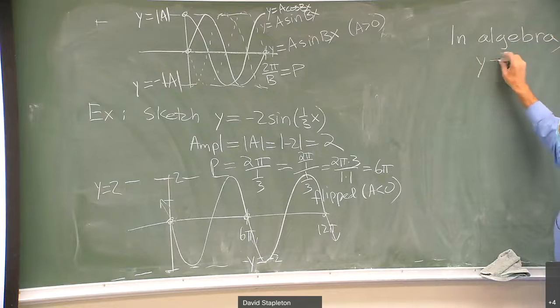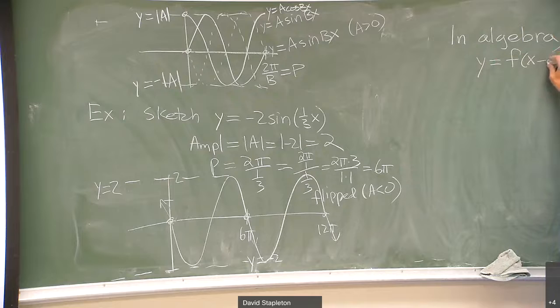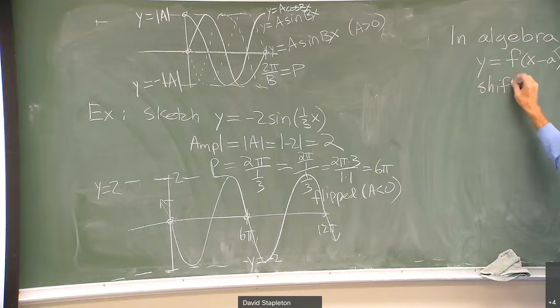The graph of y equals f of x minus a is the graph of y equals f of x shifted, translated, proper term really, a units in x. Right if a is positive, left if a is negative. Whatever's subtracted here is the shift. Can you think why that is?